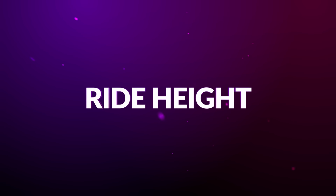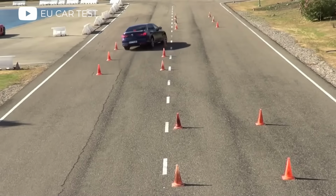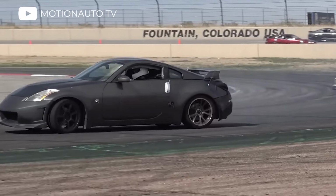Ride height adjustment. A lower car not only looks cooler, but will lower your center of gravity and allow for less body roll. When you are first starting out, I would recommend resisting the urge to go super low because you will most likely go off track a few times and this will minimize damage to your car. Trust me, I guarantee you, you're going to do the Baja 1000s through some dirt off the track. Once you get the hang of it though, you can go lower and look cooler.